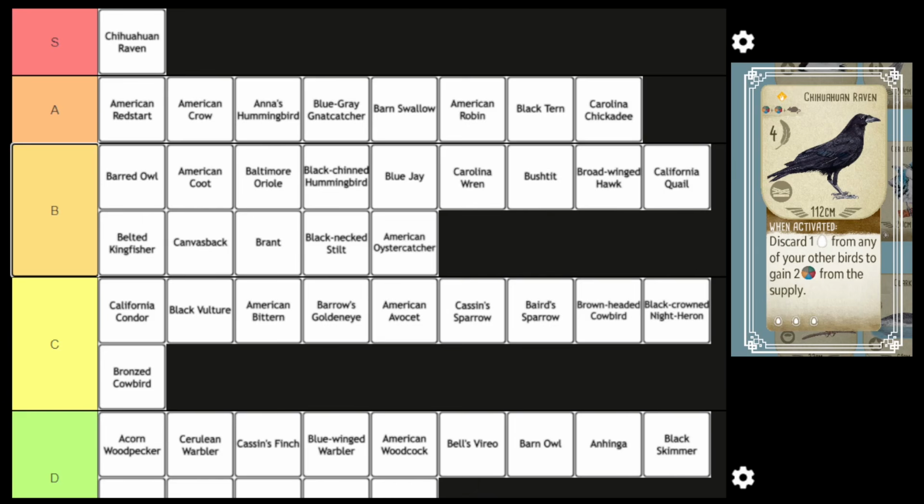So, yeah. Just to make sure, like we also pointed out, this is another bird where you have to be careful that you have to discard an egg from another bird to gain 2 food from your supply. So you have to at least play 2 birds to really make use of the brown power. But once you have it set up, it's just such a strong bird to have, where you can gain 2 food from your grassland and any food that you need. So S tier. Such a strong bird.